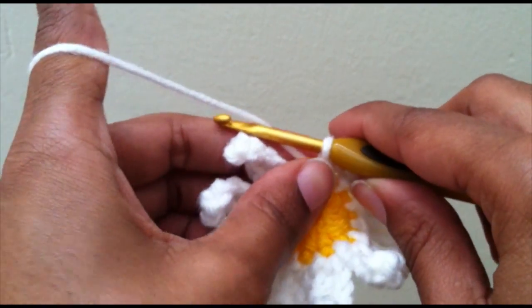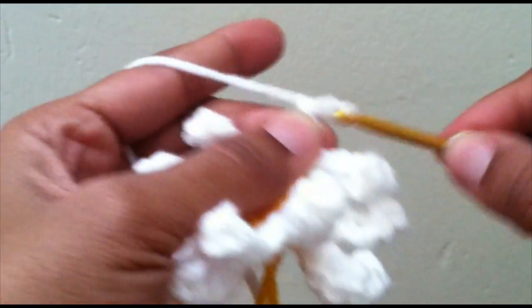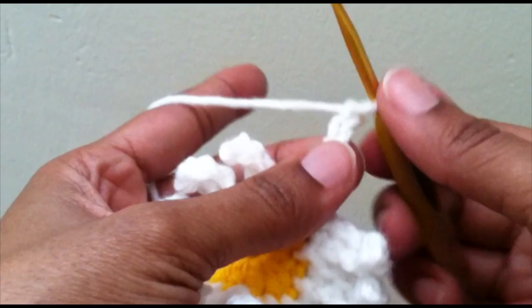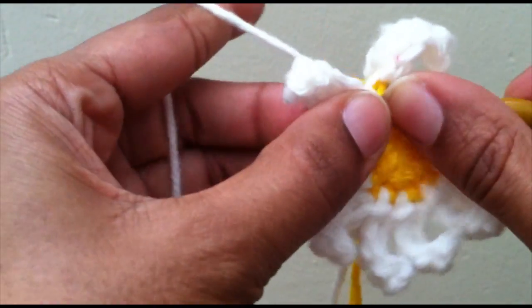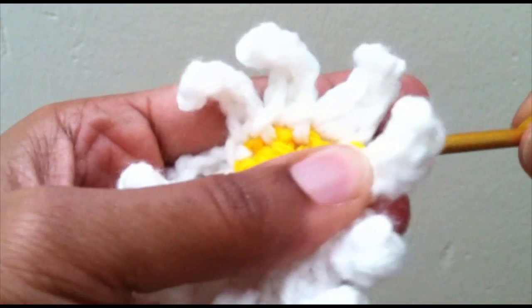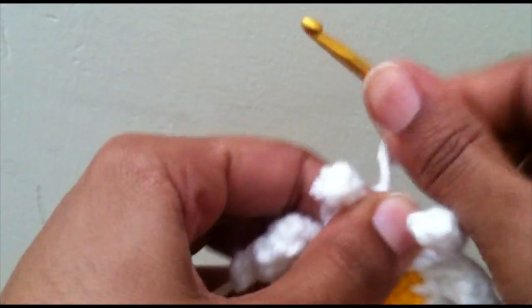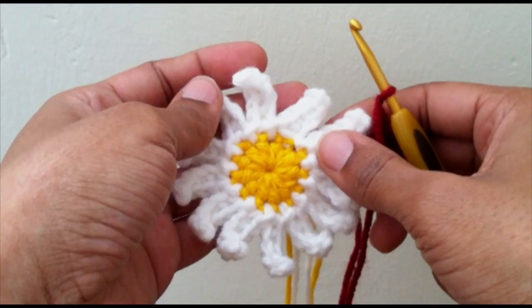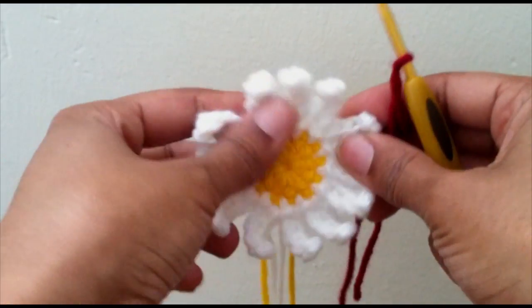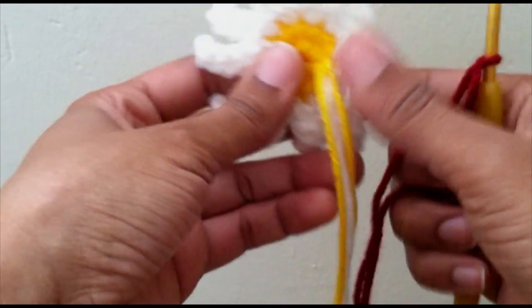But I have my 11 petals and now I have my last one, so I'm going to chain up 5, work my 4 singles down. And right here is where my 12th petal will be slip stitched. Now you can chain one and you can cut your yarn because you're done with the yellow and you're done with the white. I've got my flower with my 12 petals, and I haven't sewn in my ends or anything. I'll do that after I'm done.